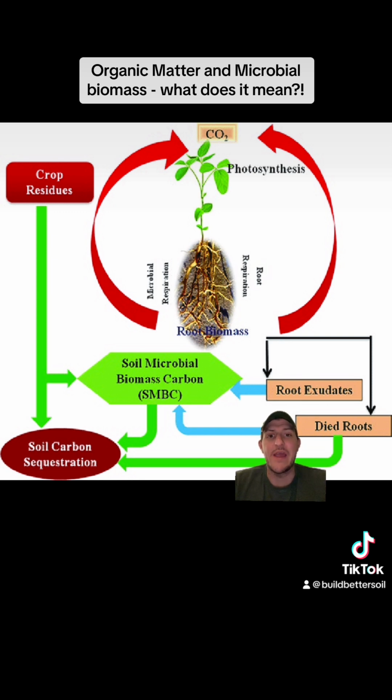So that's why you want to have a high diversity of crop species, feeding those different types of microbes, allowing them to break down, allowing them to flourish in all different varieties because of that diversity in root structure and root exudation. And then, of course, different life cycles. So some are dying, so there's roots that are dying that are helping for the soil microbes to break those down and help to sequester more carbon. Obviously, this is all beneficial as well in no-till systems. And then, of course, as you see, your crop residue is also getting broken down and helping to feed those microbes and feed the next plants as well.